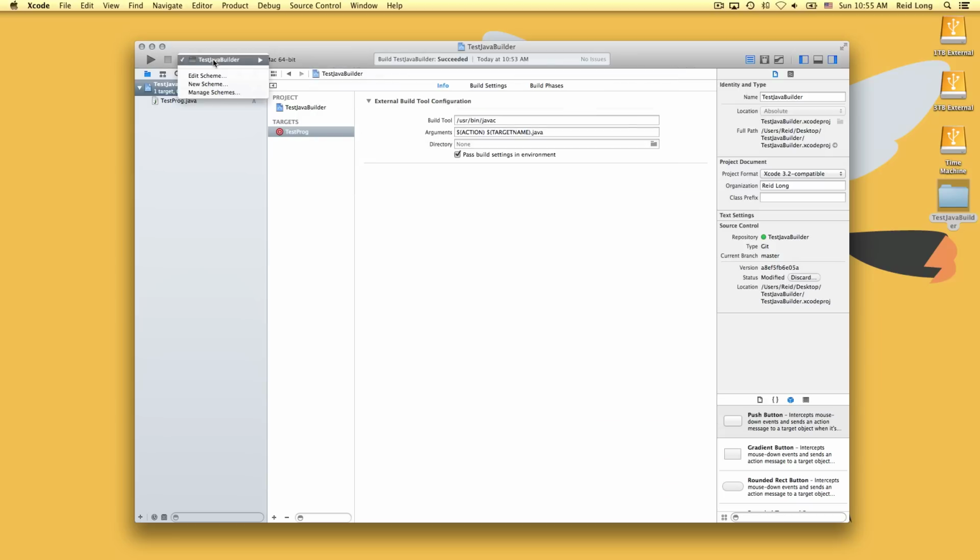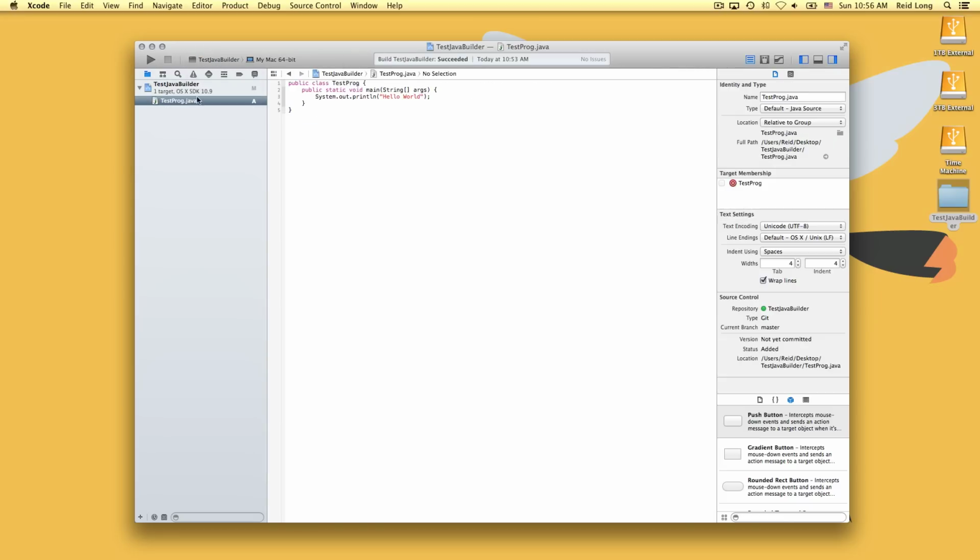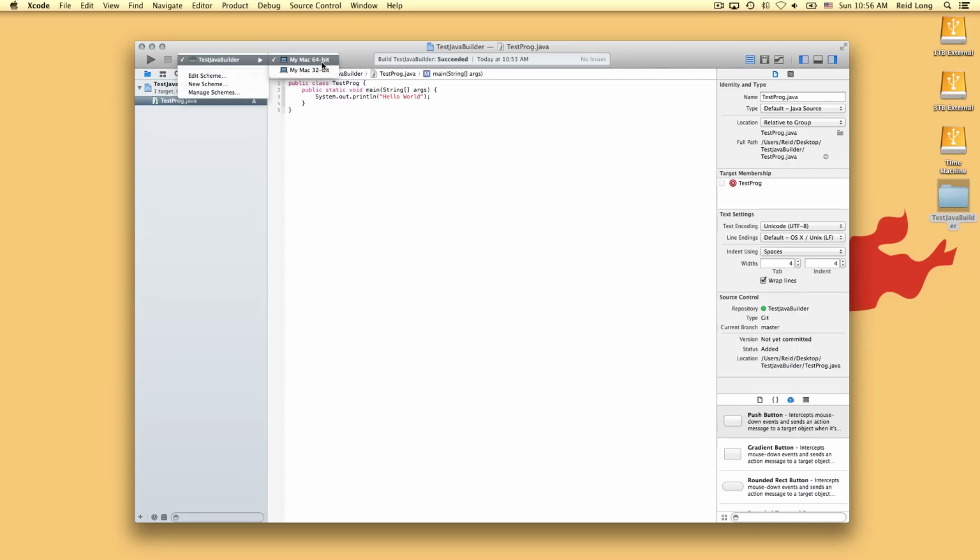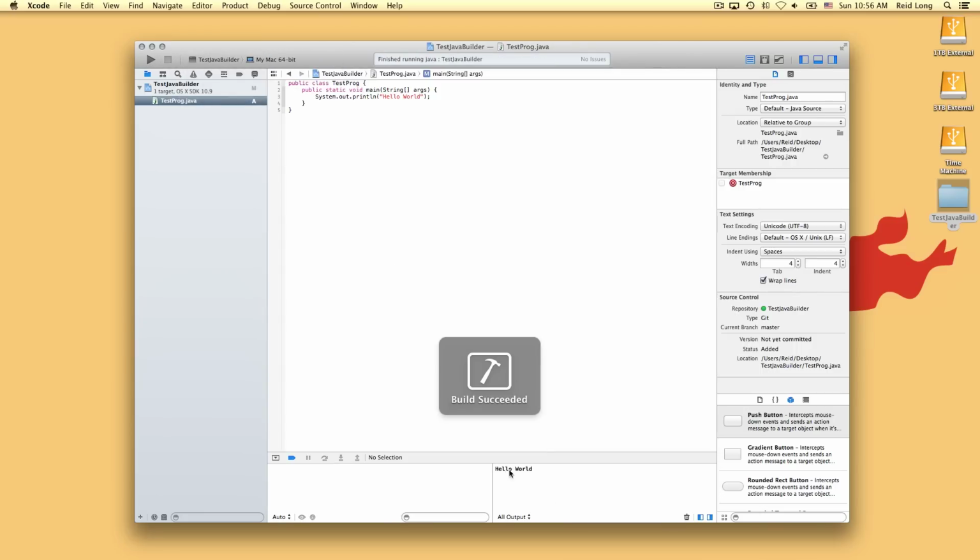And then you're going to see up here, you have a little executable box there that changed from the target to the executable. So now if I go in here, I'm going to select my one. If you have multiple, you just select it up here. Doesn't matter what you choose there, and hit play. It's going to pop up hello world right there, and you have your program that's running in Java on the play button.